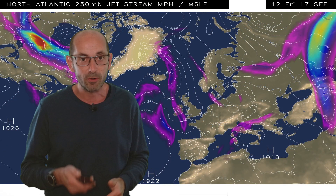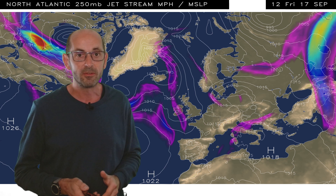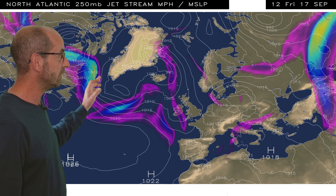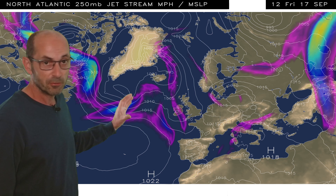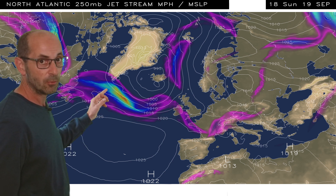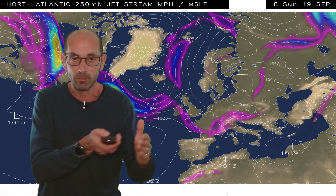Just taking a look at the Jetstream profile to give some more indications about what's taking place. This is 12 GMT Friday the 17th of September. The Jetstream's not particularly strong. You can see on these charts, the blues and yellows are indicating higher wind speeds. Although the Jetstream's actually quite far southwards, it's not strong, so there isn't much oomph to push along those weather systems. By the 19th of September, there's an increasingly strong Jetstream here to the west of the UK, and that's possibly going to be pushing the weather front through on Monday, ensuring that it remains more active as it moves through more quickly.